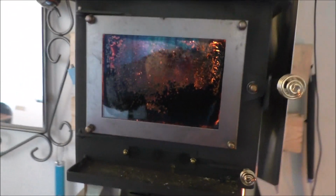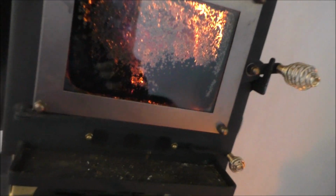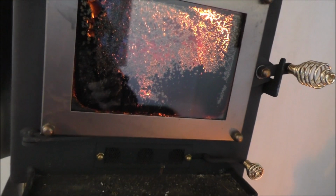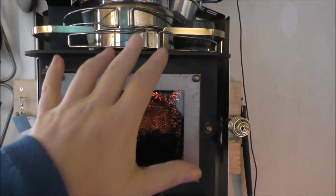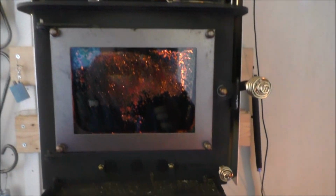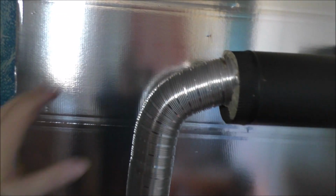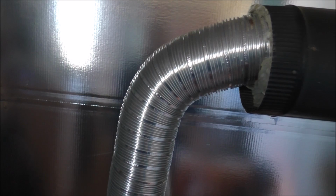The glass is slowly getting uncrusty. That's that creosote. So I have it on full burn, so this is wide open. It's getting maximum air. And it's just gonna clean out my flue. And hopefully the glass here, it'll just kind of keep melting and cleaning this off and go to town. So this guy is incredibly working even better now with this excess heat pouring off the flue right here.